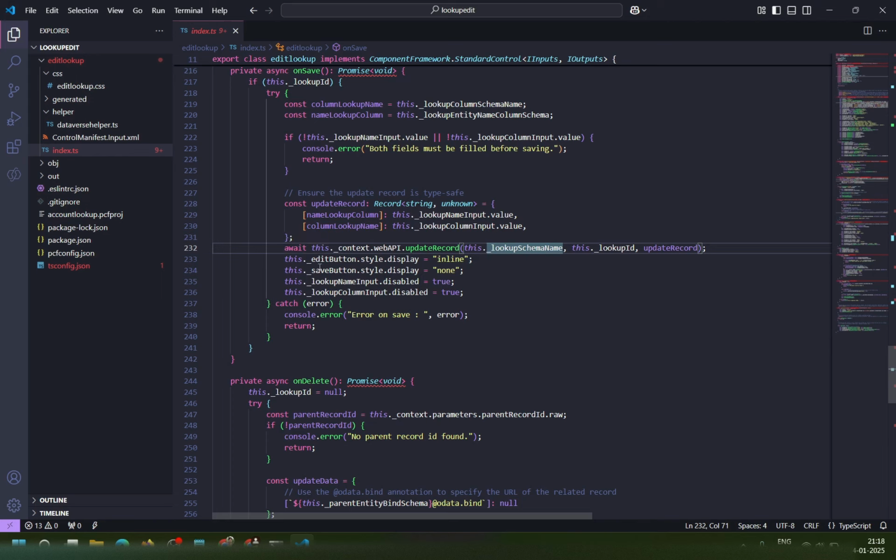Then we will take the value of the query that the user has passed in the input field, and check the text the user is searching. If it is more than 2 characters, then we do the search. If it is less than 2 characters, then we are not searching. If the characters entered are greater than 2, then we have to fetch the records of that particular lookup. So here I'm passing the search query. Suppose you are searching for some name, AB, so the AB will be passed here.